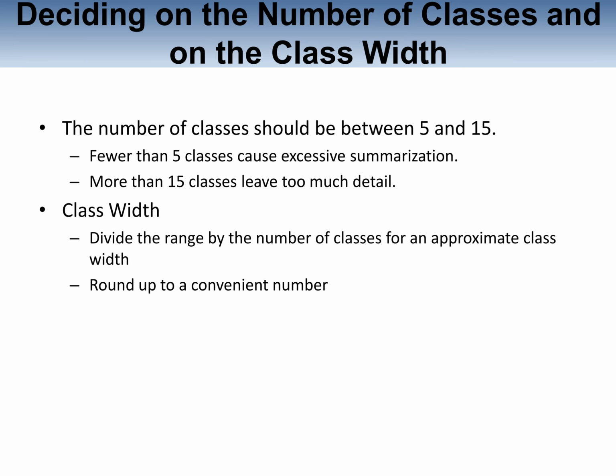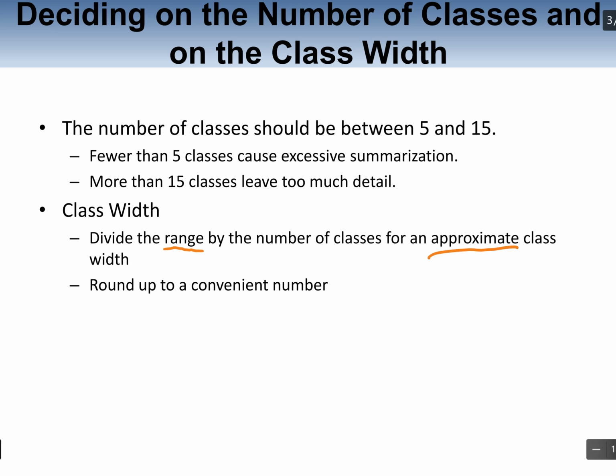So what you do is you determine the range of the data set. So the range is the formula: the maximum value of your data set, subtract the minimum. So we are talking about quantitative data here. So the range again is the maximum number, subtract the minimum number in your data set. If you then divide that by the number of classes you wish to have, then you can get an approximate class width.